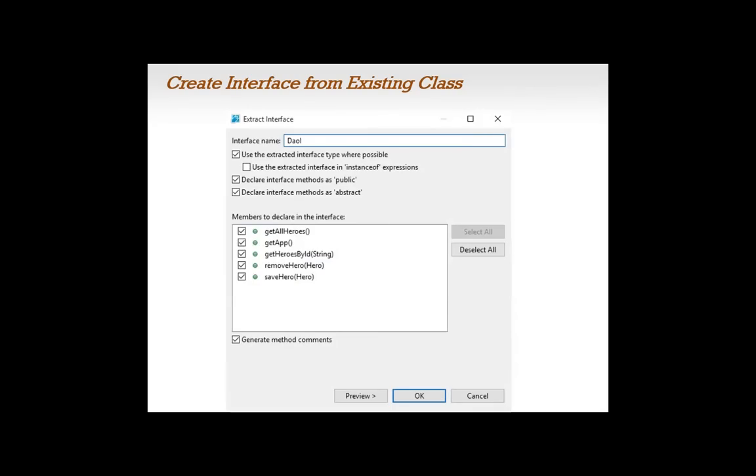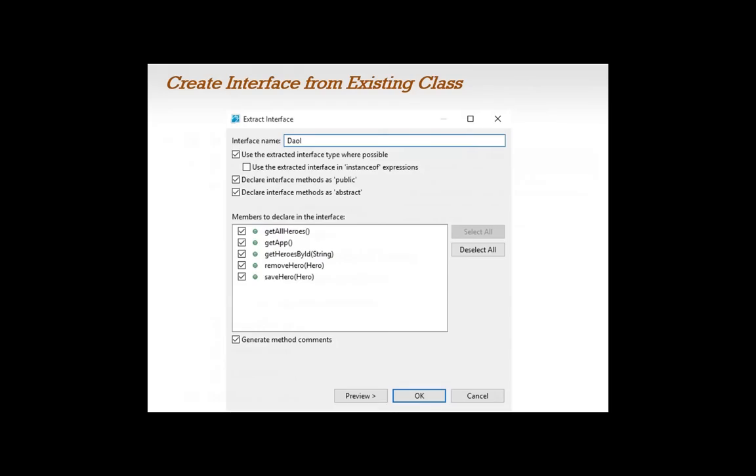You will be presented with a dialog, and you give it a name, and this is also a naming convention I found on the web: IDAO, with a capital I for interface. Then, it's not pre-selected, you have to select all the members that should be declared in the interface. So ideally you click on select all, and then all your methods are selected, and if you have properties as well, they're also selected.